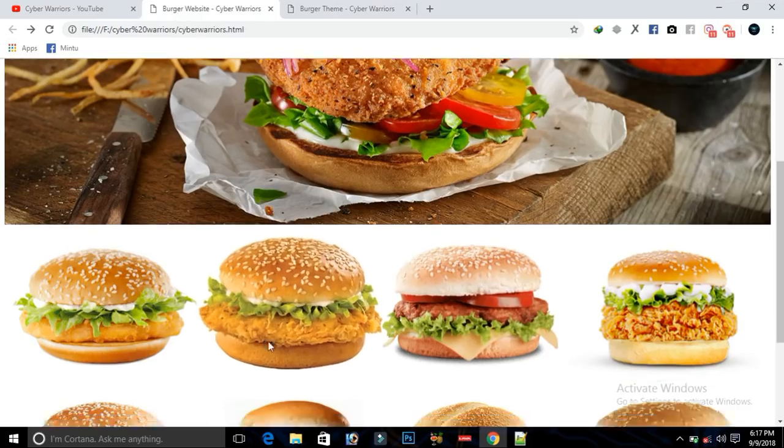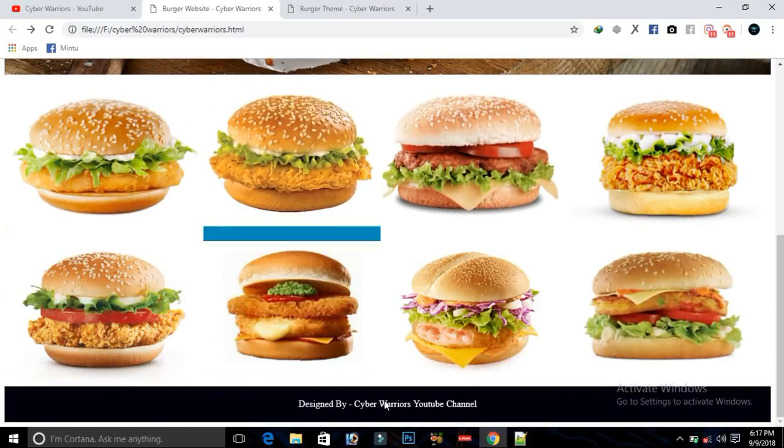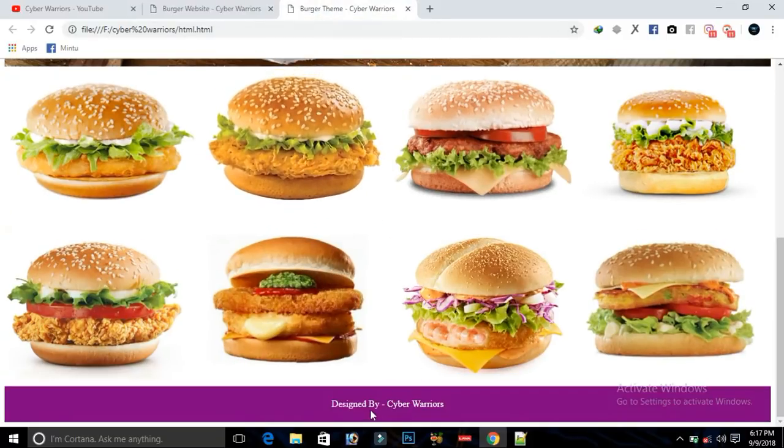Now we want this section, we have successfully completed this section over there.